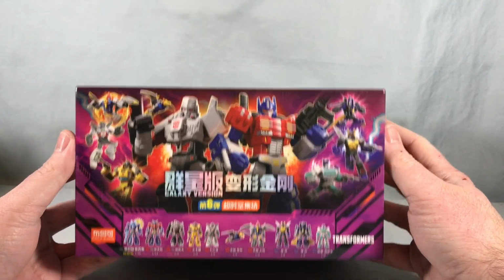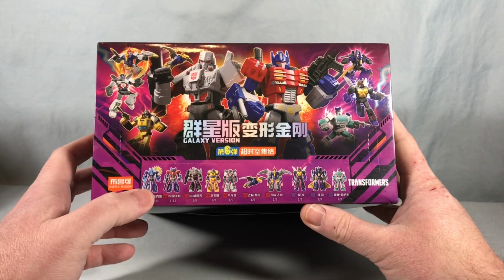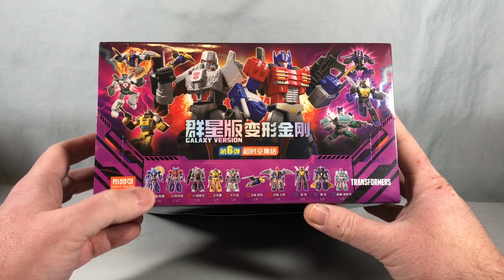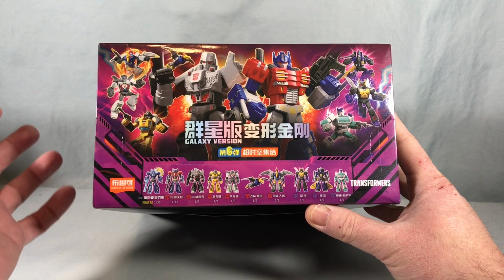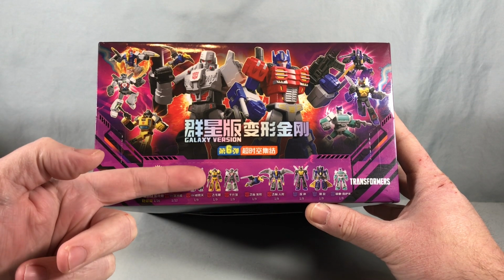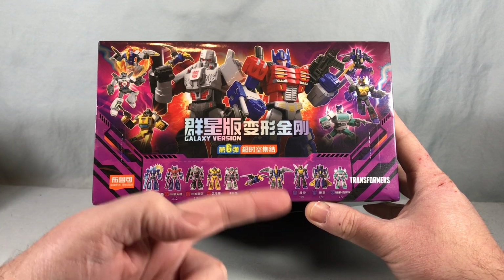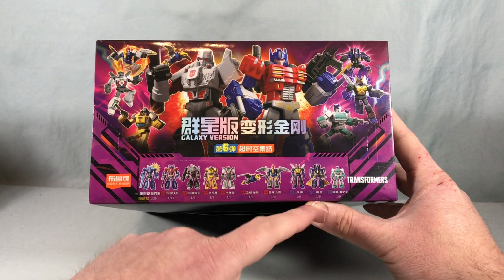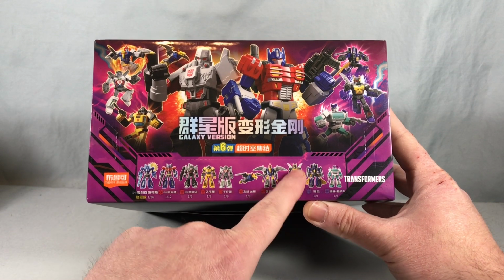Taking a look at the full case breakdown here on the front, it looks like there is some blue variant of Optimus, which I'm kind of hoping I don't get, because honestly I'd rather just have the normal version of Optimus. But then you have the IDW Optimus and Megatron. You have G1 Sunstreaker and Wheeljack, along with Swoop, continuing on with the Dinobots in both Robot Mode and Dino Mode. Then we have our first Insecticon with Kickback.